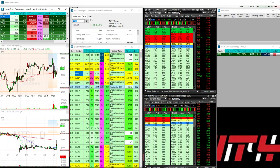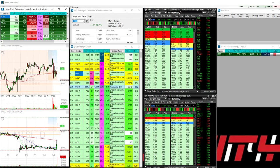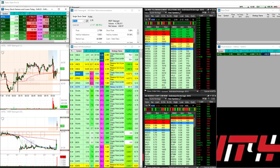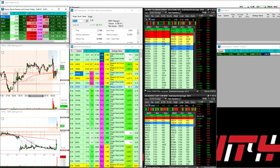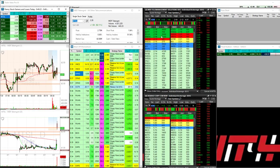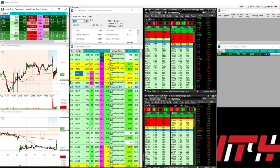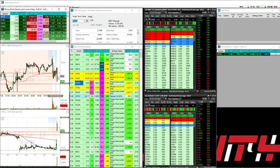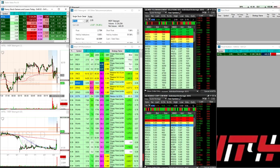Here's MTSL. MTSL slowly starting to curl on up here. There's DRAD back below 6. That one got crushed. So let's see, last time MTSL did this, it got stuffed really hard. So pay attention to the tape. Yeah, look at that. Big stuff move there. All the bidders there just got crushed on MTSL, so I am not buying into this. MTSL just got absolutely crushed right there. Big stuff move. We saw this yesterday on SINT.